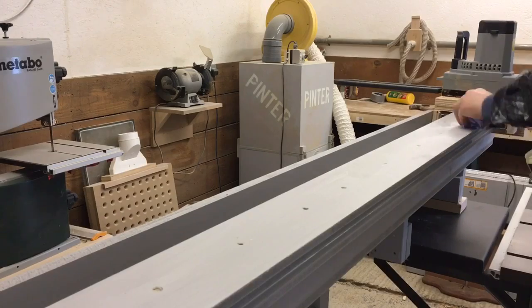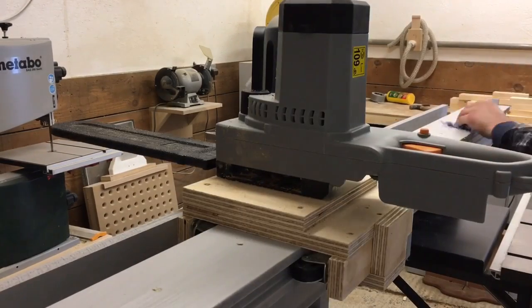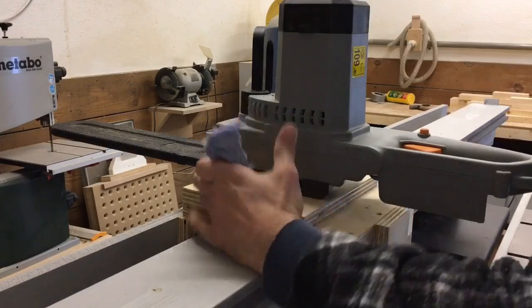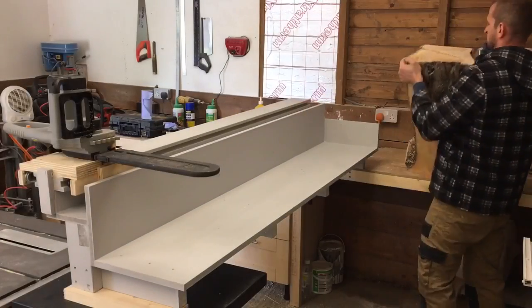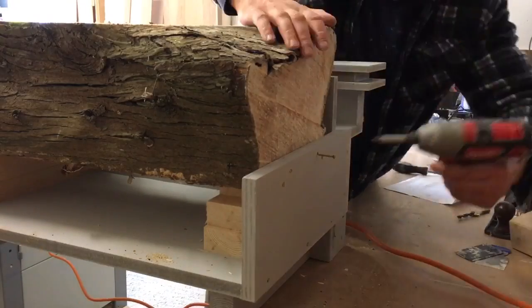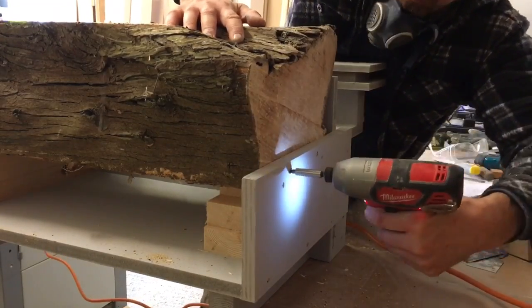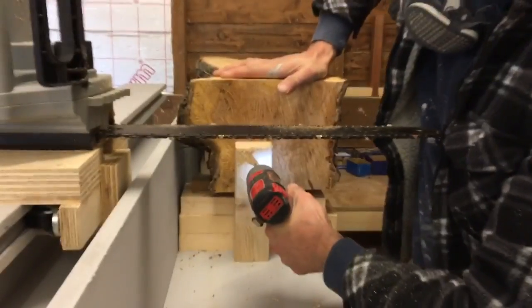What you see me doing there is that I put beeswax on the surface of the truck so the saw will run smoother. Another small issue I have with that setup is that when I'm about to start a cut, the end of the blade strongly vibrates. But as soon as the blade enters the wood 4-5 centimeters, the vibration basically stops.